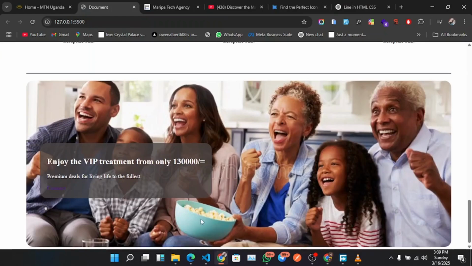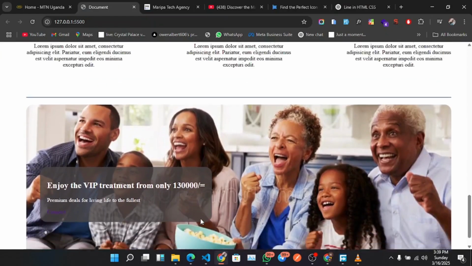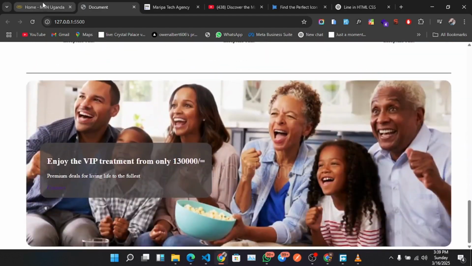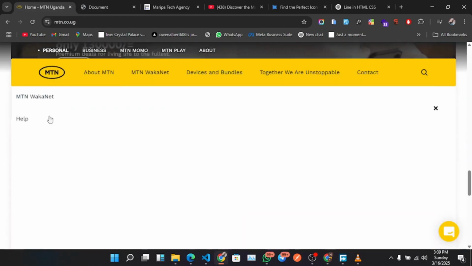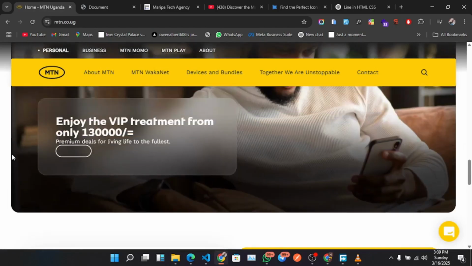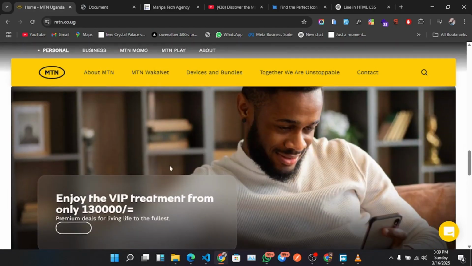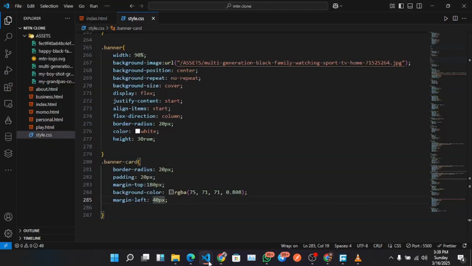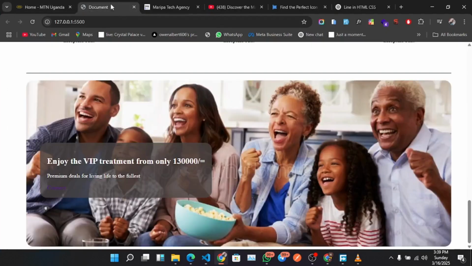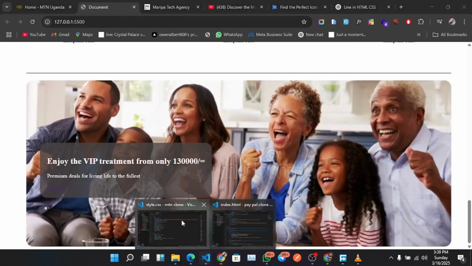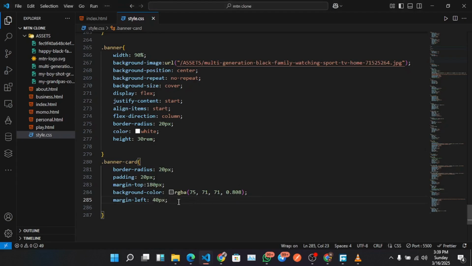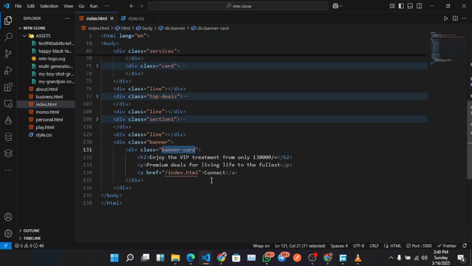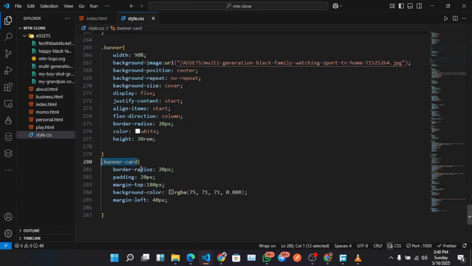So this is making sense. When you look at this, it really makes sense, and we can proceed. We can make this font. Okay, inside the banner card we do have an h2, a p, and an anchor tag.